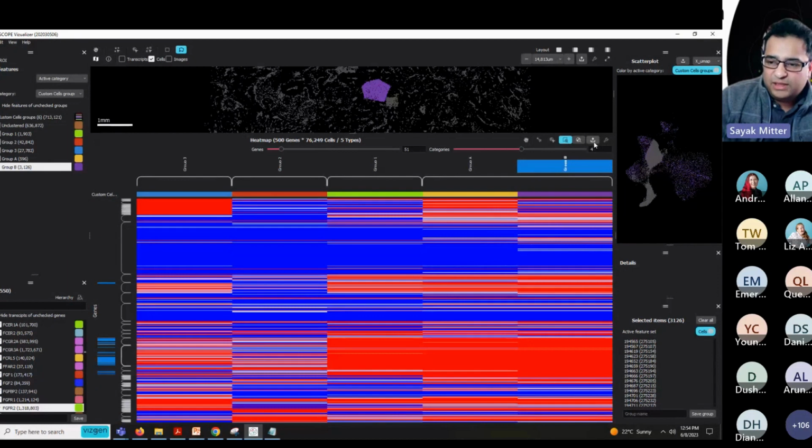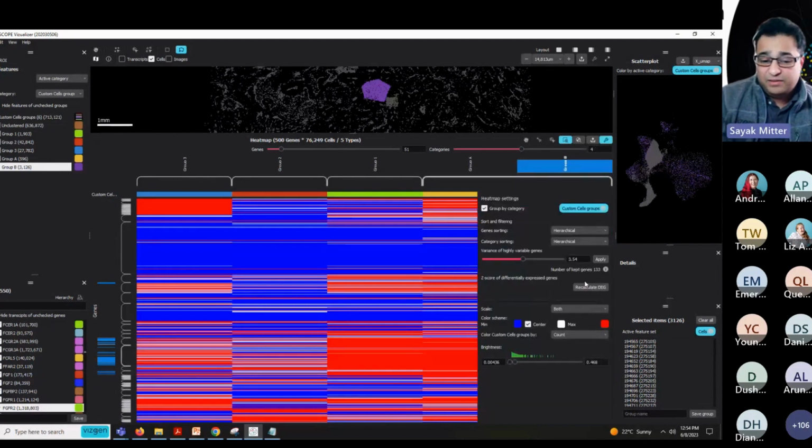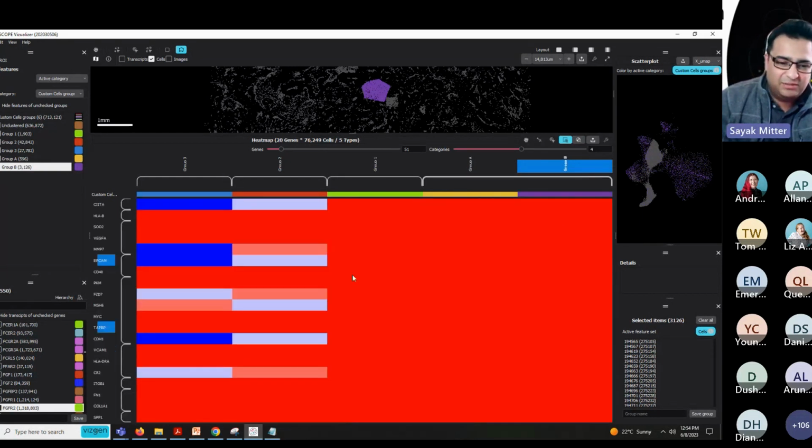However, in addition to that, if you just wanted the top 50 or top 20 genes, you can use the slider to filter out a lot of this information and drop a lot of the genes from the display. So if I just keep it around, say, this 36.9 variance and the number of genes at 20, and you hit apply, you are then able to see only the top 20 genes.